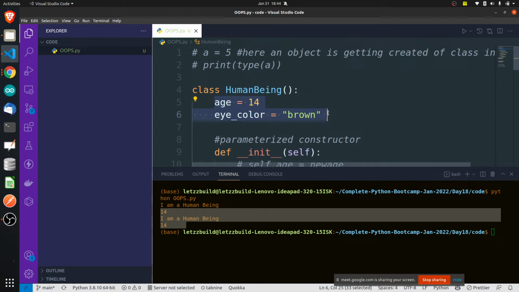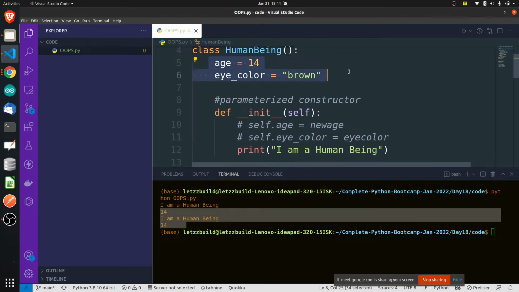So what we want to do is, we generally want to create a class or a design, and then whatever objects are getting produced of that class, we want to customize those objects. Maybe some changes, not all changes; all the functions and all the features will remain the same, but we may want to do some changes, like give some different color to the object, or add some attribute to particular objects. If you want to do that kind of stuff, then you can use one more way of doing this.